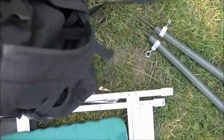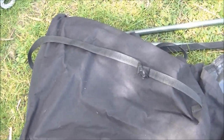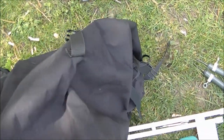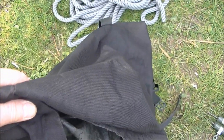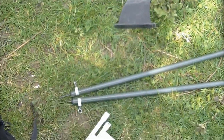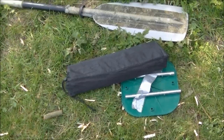Got this kit carry bag, which has two shoulder straps on it if you wanted to. It's mainly really for a paddleboard, but it actually came with the canoe that I'm using this weekend, and obviously it's not big enough, but it is really handy. I use it all the time to put the paddles in. So when I'm transporting in the car, the paddles will go in here, the canoe seat, the canoe bridging support that goes underneath it to raise the level that you sit in. So paddles, basher poles, anything that's long, the fold-up seat, any other little sundries will go in there.